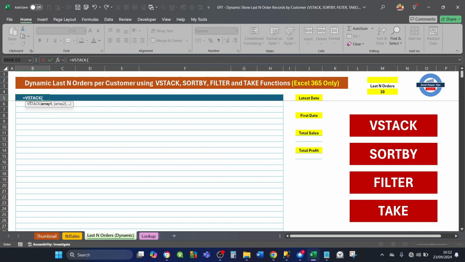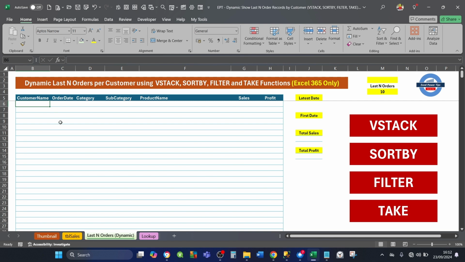We just want to show the table headers of the sales table. So we type tableSales, open a square bracket, and choose #Headers. That's going to show you the headers of the table and not the dataset. Then you finish off the formula with a round bracket and accept the formula. So now you have the headers of the table shown.